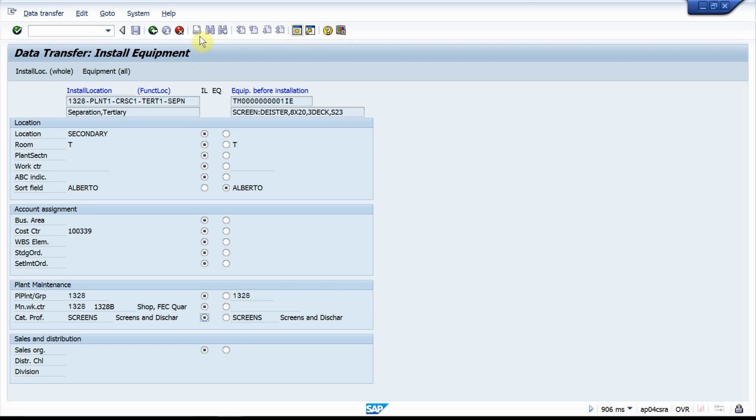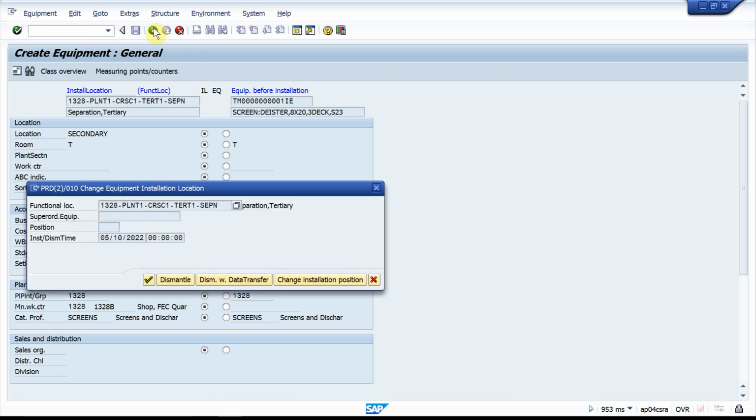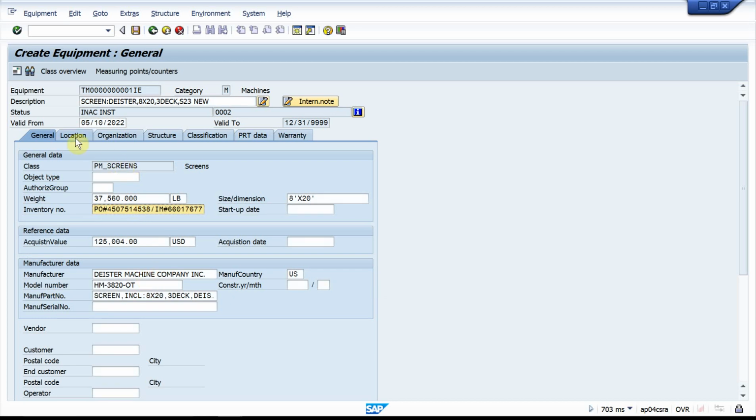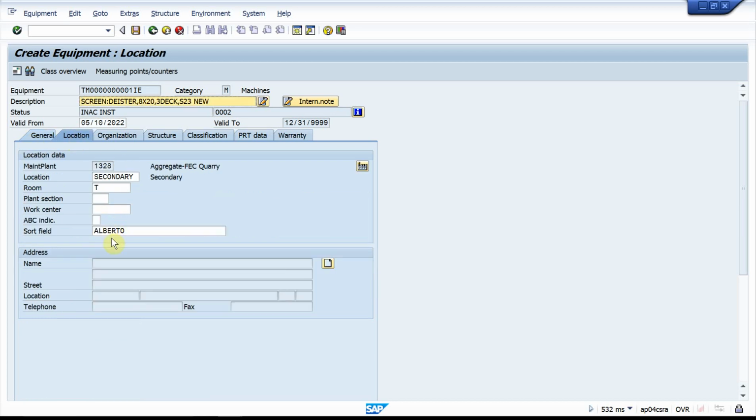So you can say install all, which is install whole, so it puts everything in there. I want everything put in there. And then you can green check it, and then you back out. You can check it, and it should be in there. So we should still have the location. You see it? She wasn't going to put this in here before, but I had to say install everything that was in the other one, all in there. So we did that.